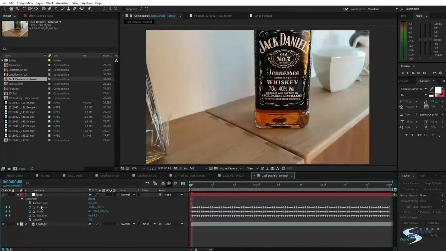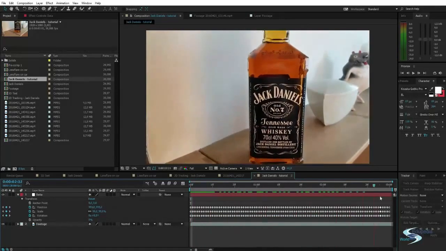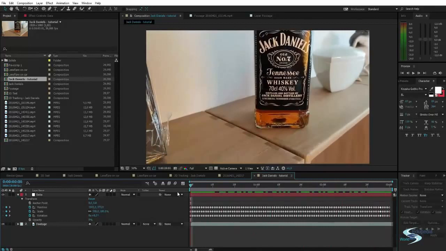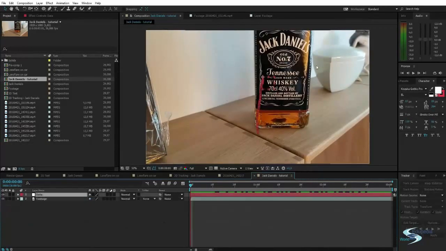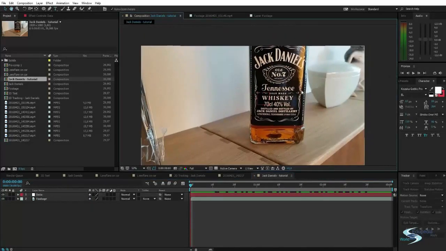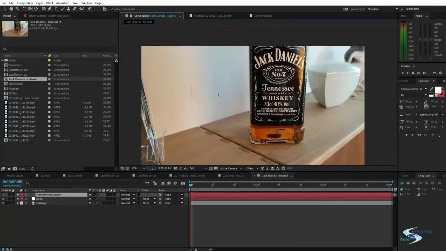And as you can see now, the position, scale, and rotation parameters for this layer have been keyframed. It basically creates a keyframe for each frame, and that means this will now be level with the bottle, and that just makes our text move along with the bottle even nicer.